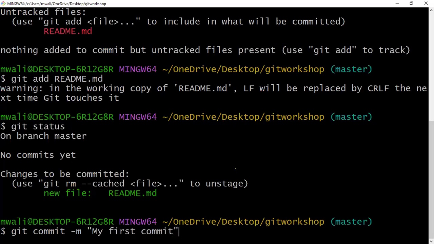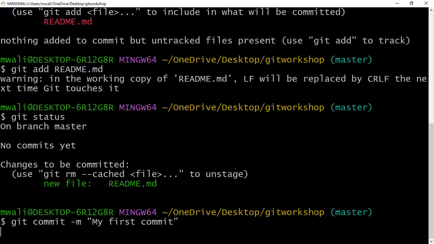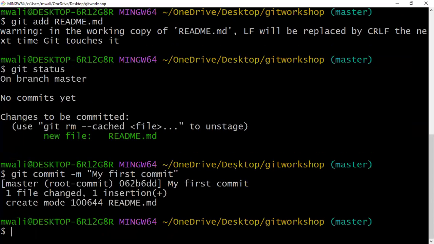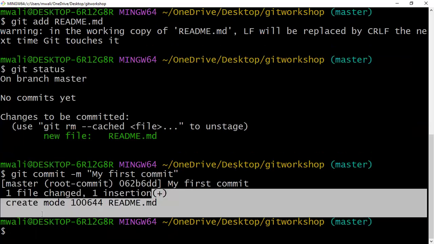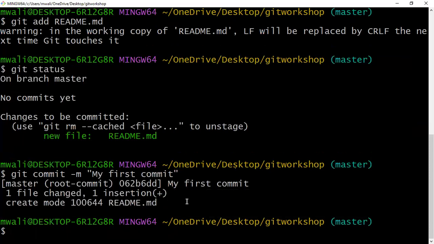And then you must make sure that it is a string. That's why you put it within quotation marks, double quotation marks. And if you hit enter, it says my first commit, one file changed, one insertion, create mode, and so on.